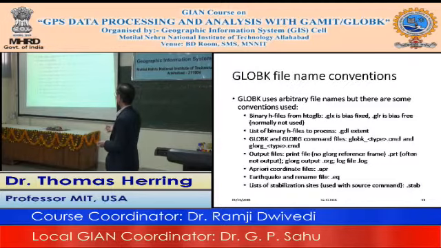The GLOBK and glorg command files, we typically start with globk_ and then a type of your own naming to represent what you want to do with this particular one. For glorg, if these are linked together, we keep the type the same. The output files: the print file itself we typically end in .prt, and often we don't output that file anymore. The glorg output is .org, and then the log file, which you can look at to see what's going on while you're running, ends in .log. The a priori coordinate files we typically end in .apr.